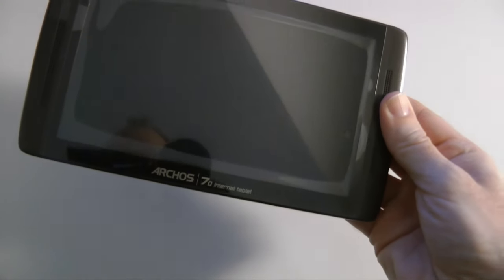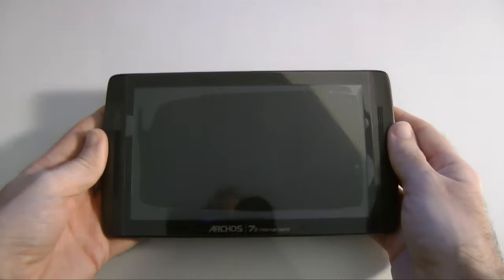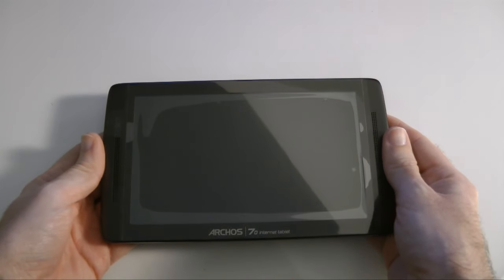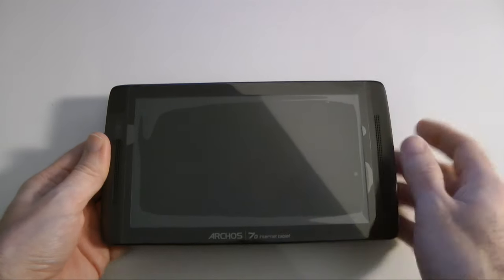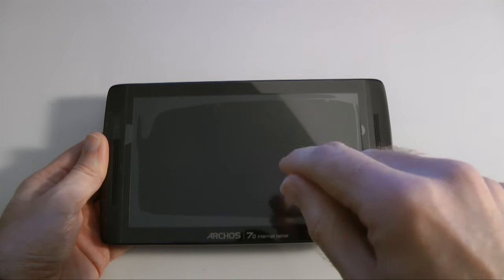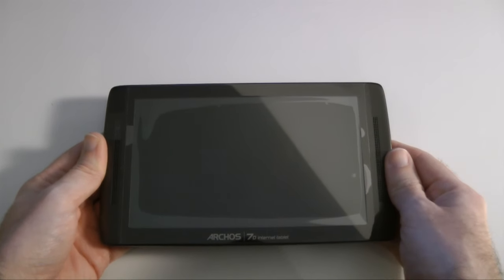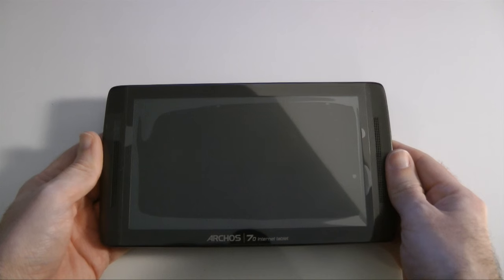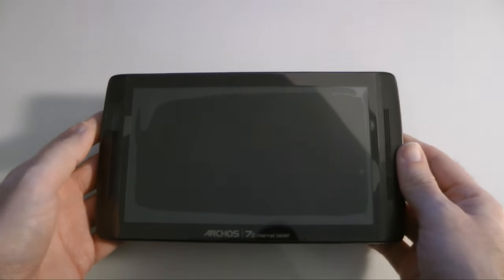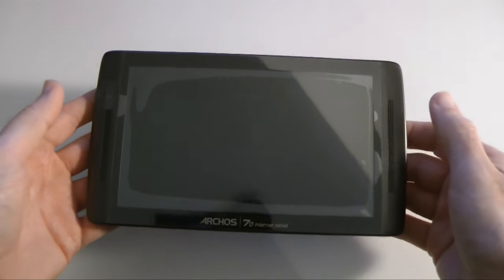Here we go. Now this has got a 7-inch screen on the front. I'm going to be showing you this switched on in a minute. The screen resolution is 800 by 480, 16 million colours, and it's a capacitive touchscreen as well. Inside, we've got an ARM Cortex A8 processor running at 1 GHz and a 3D OpenGL ES 2.0 graphic accelerator, so that should give it a good performance for things like games.